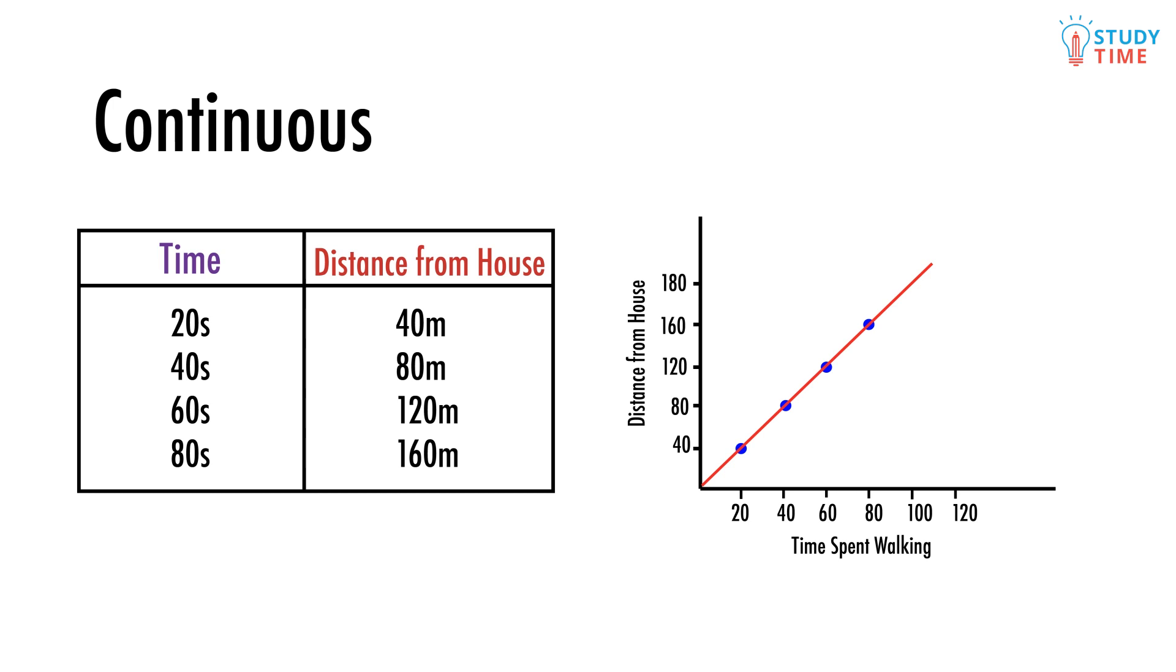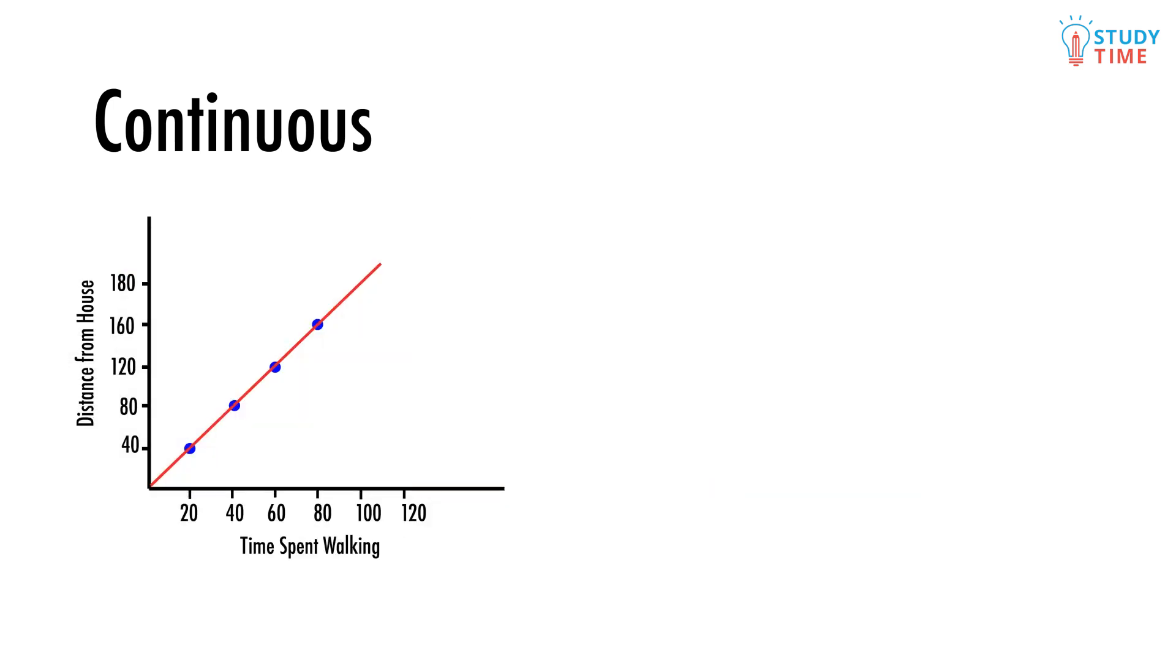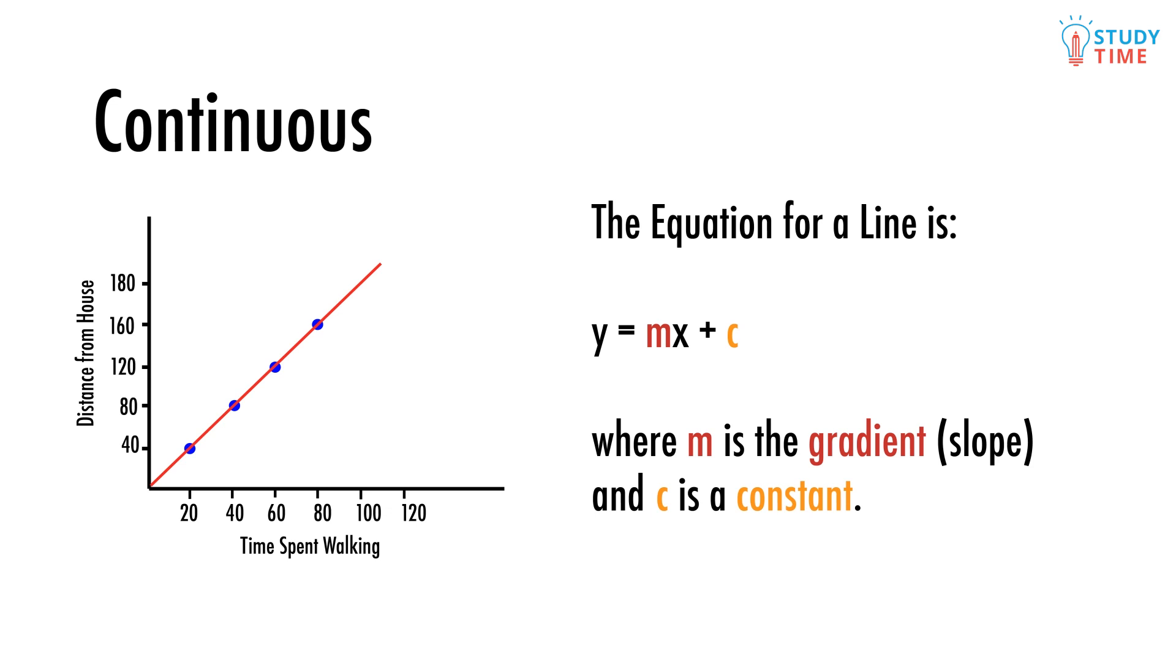We can come up with an equation for the graph. It's easy—the equation for a line is y equals mx plus c. m is the gradient or slope of the line; that number is a ratio that shows how steep the line is.